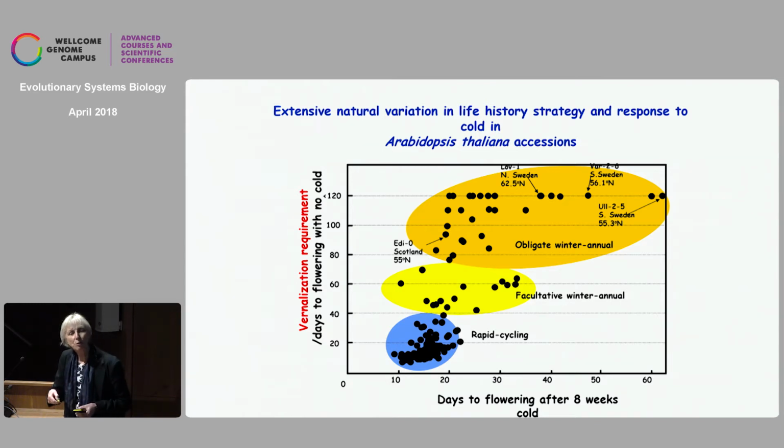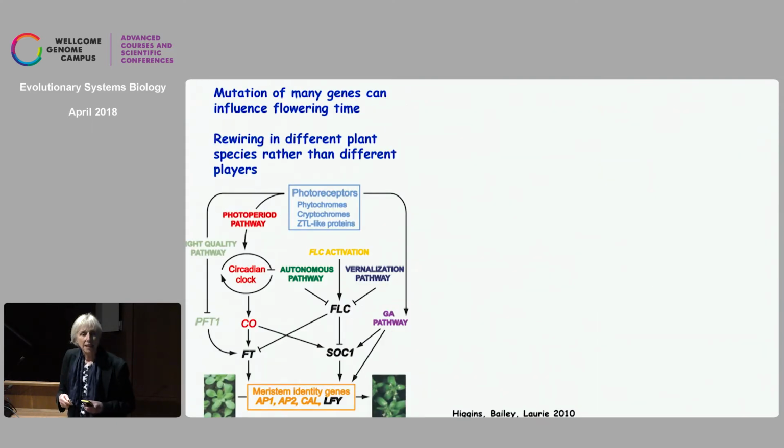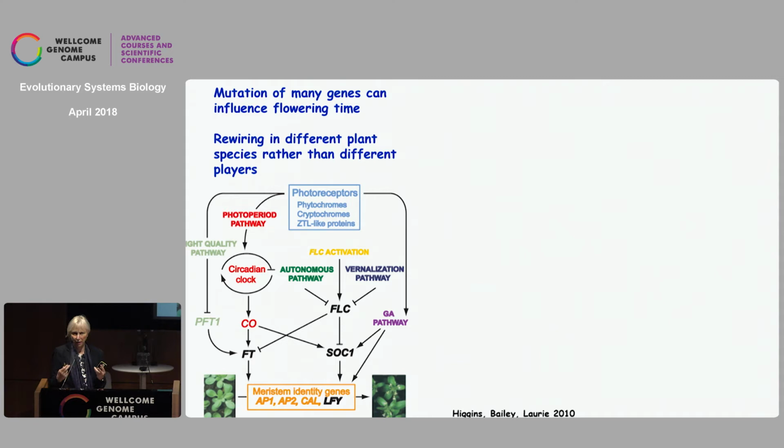Whereas if you look at the response to the cold, this is now with an 8-week treatment, you can see within those obligate requirers a big variation. So at the beginning, we had a lot of natural variation in whether they needed to overwinter and their ability to respond. A lot of this early work was a collaboration with Magnus Nordborg, who has really developed the natural variation work in the Arabidopsis thaliana field and set up all the GWAS. He thought this would be a perfect opportunity to look at the molecular basis of adaptation, because there was a lot of natural variation in it.